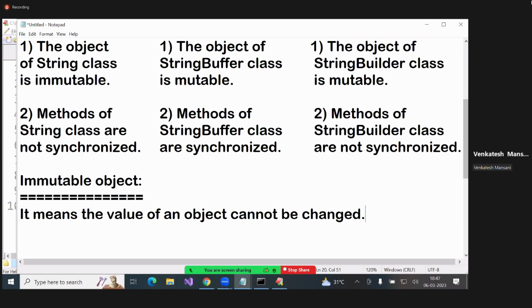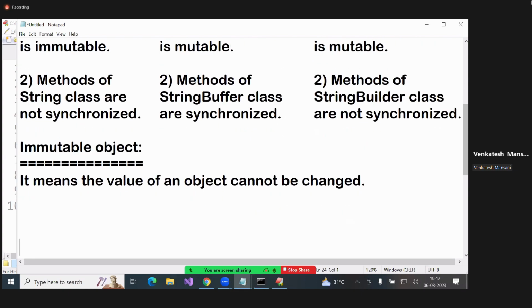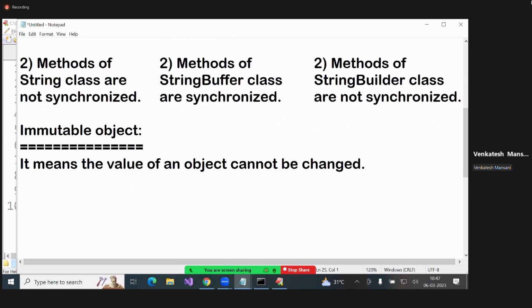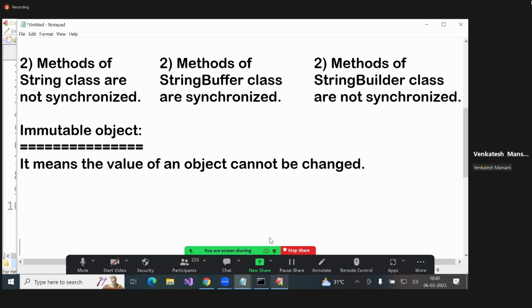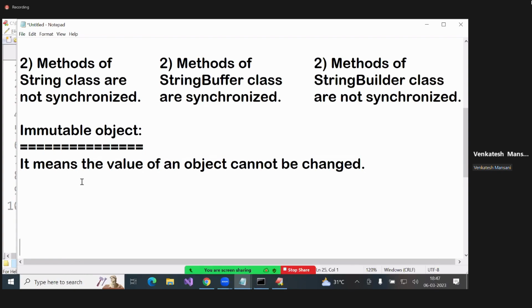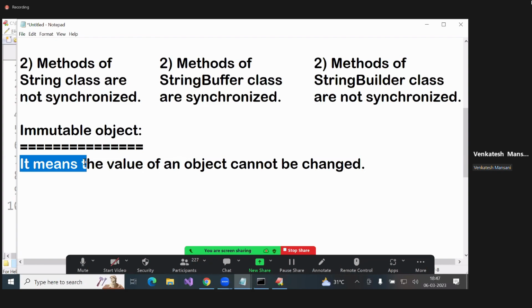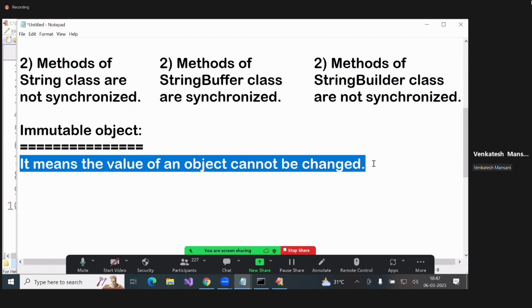That is immutable. Mutable means it can be changed. Now, I'll show you an example.